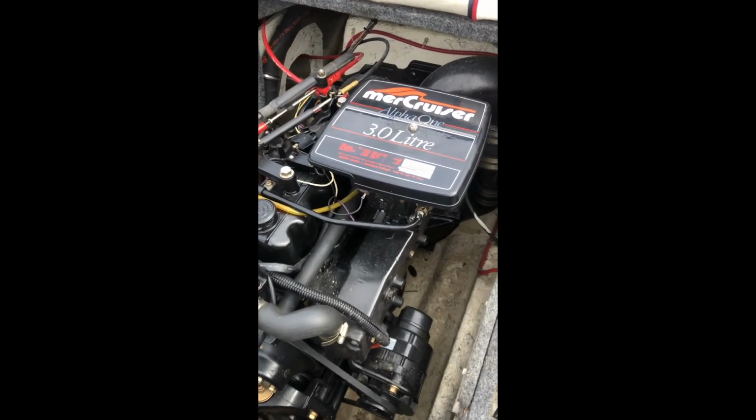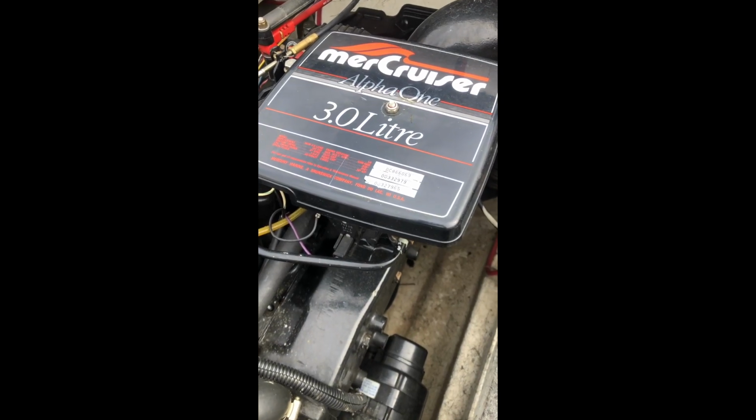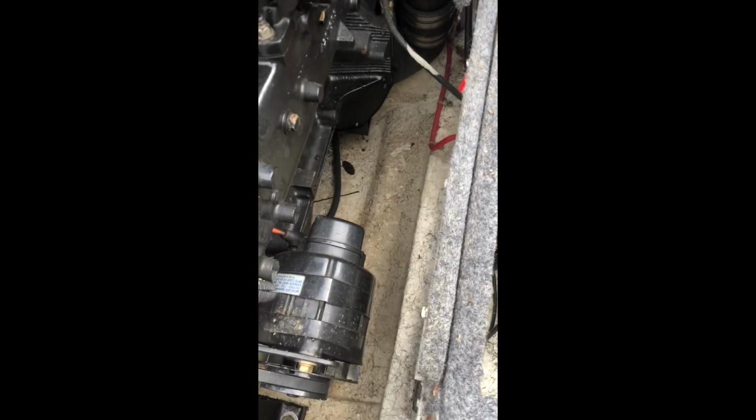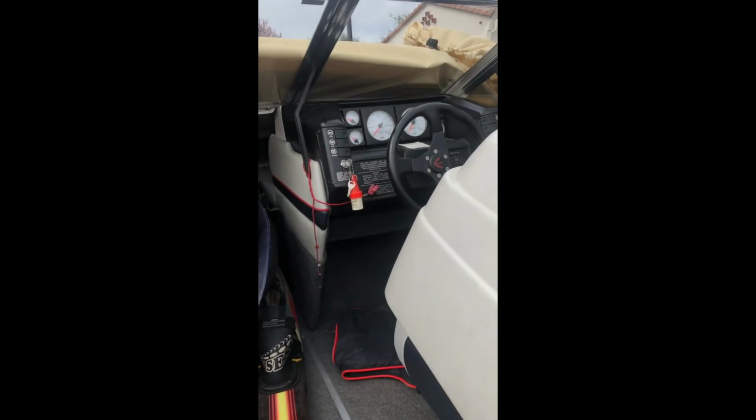Today I'm going to be changing the oil on a 1990 Bayliner. It's going to be a Mercury 3.0. So first thing you want to do, plug in your battery. Make sure your key is in the ignition. And then what you're going to want to do is start the engine and let it run for maybe 5 minutes to get warm.